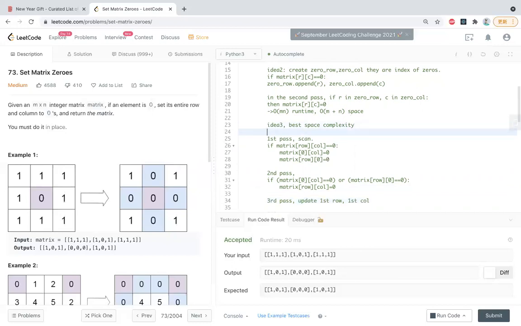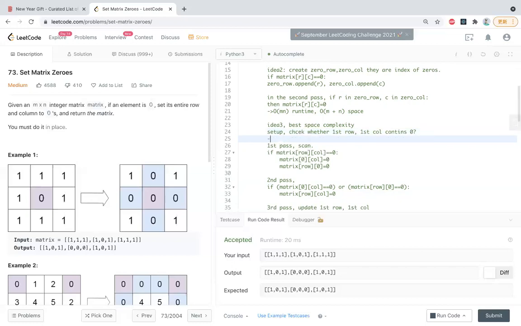Let's do it. But as a setup, we first need to check whether the first row and first column contain 0.